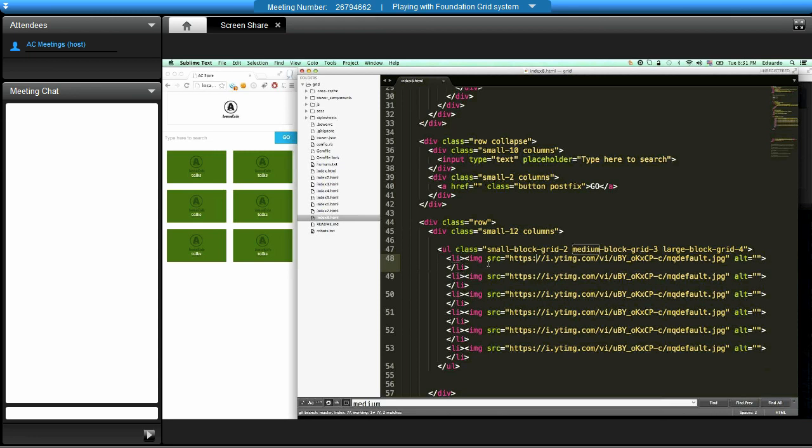If I'm not wrong, I remember when I was checking this out that for those block grids to work fine, we need to have the image size defined, maybe inline, something like maybe 200 pixels. Let's see if that was a problem.